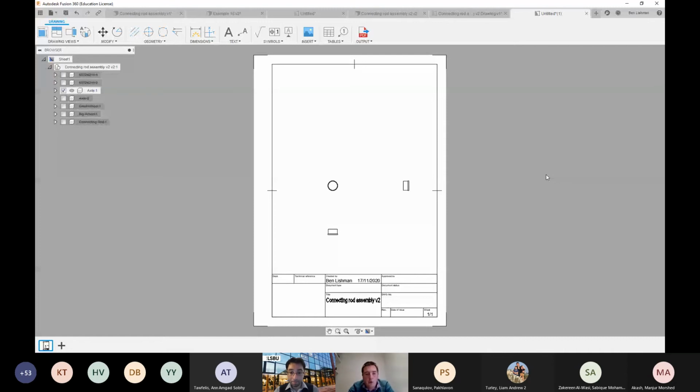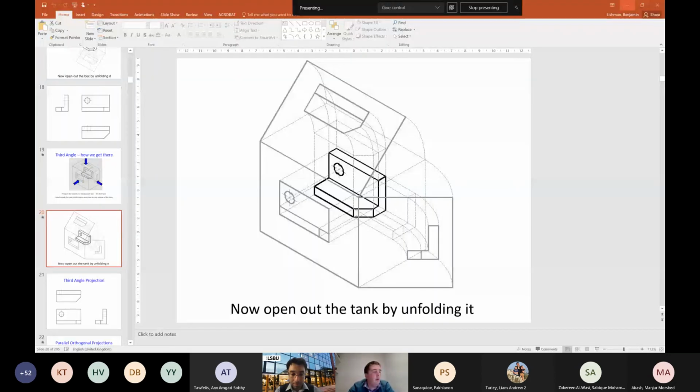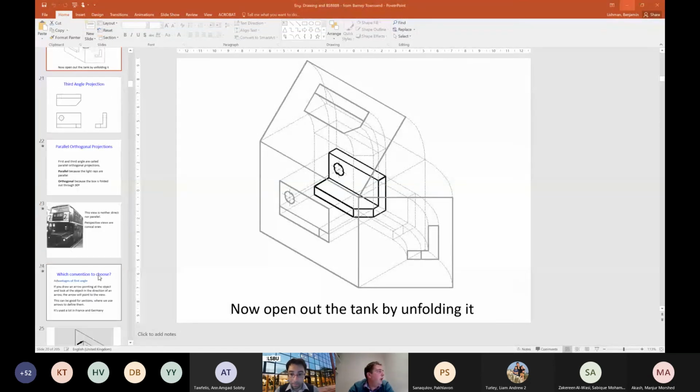Maybe just for 2 minutes before we go, what I might do is show you on my screen some of the other things that we'll come back and keep thinking about in this module from that set of slides about engineering drawings. This is where we got to, looking specifically at different projections.